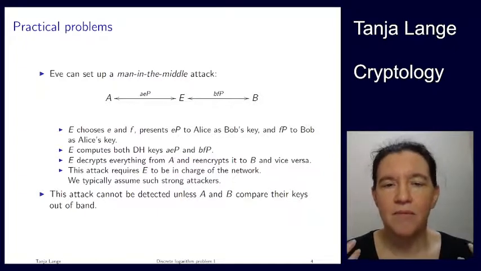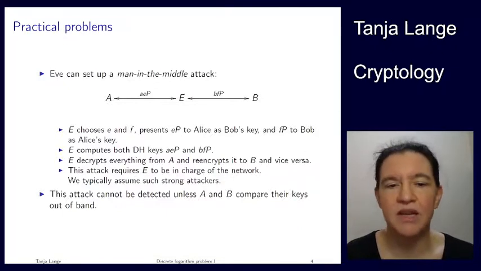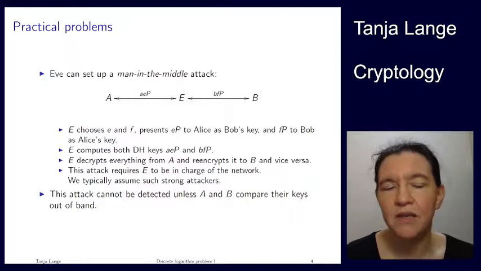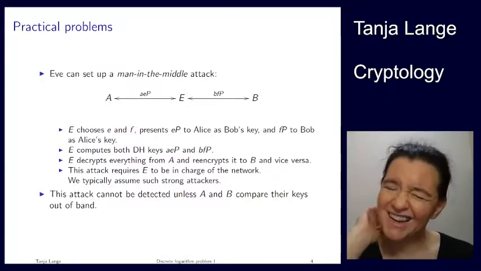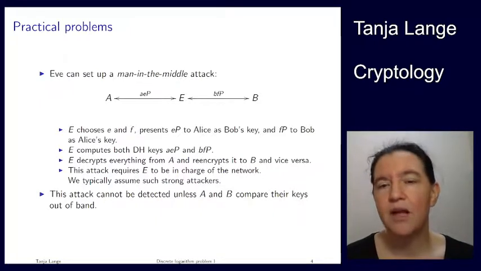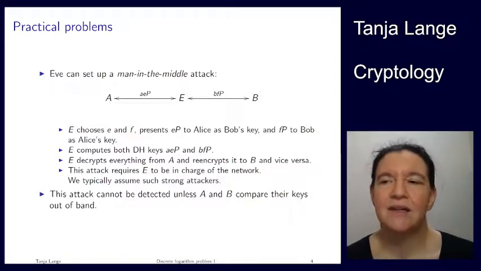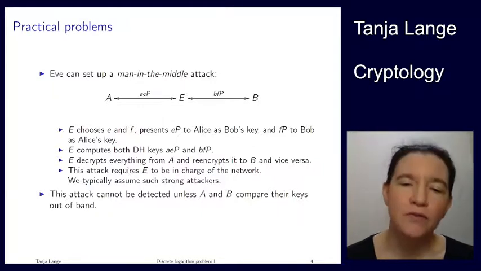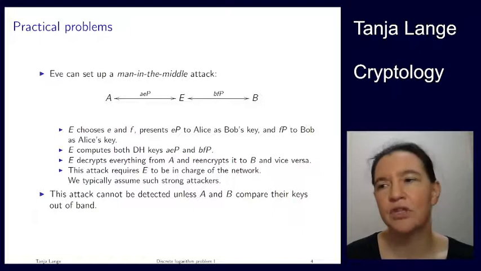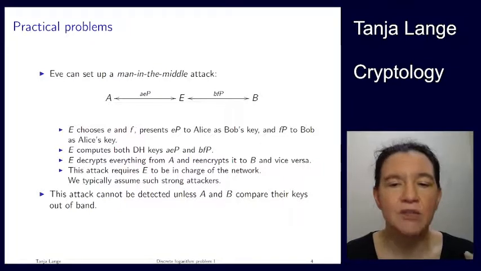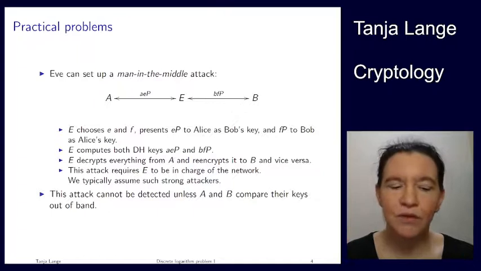This is called a stealth man-in-the-middle attack, because as long as Eve is decrypting and re-encrypting, Alice and Bob cannot notice — unless at some point they get into a situation where they can say, 'by the way, I'm using this public key.' Then Alice will tell Bob EP, and Bob will realize that's not his public key. For instance, they could call each other and read out the public key — but our public keys are 256 bits, so nobody will do this. You can go for a fingerprint, a shorter thing, but then Eve can put in more effort to generate a collision. So we need to deal with this, and the way we will eventually is via signatures.